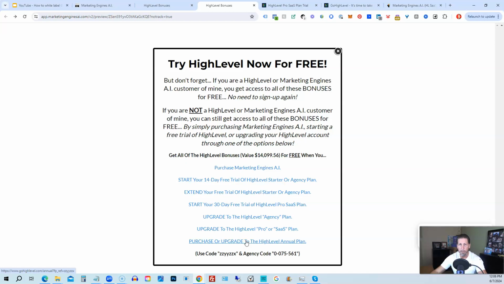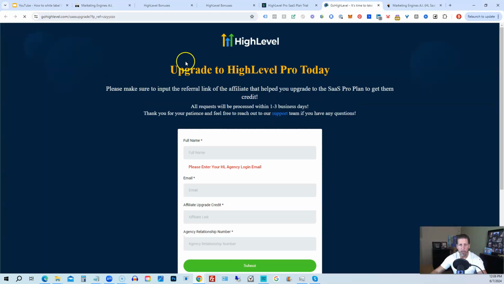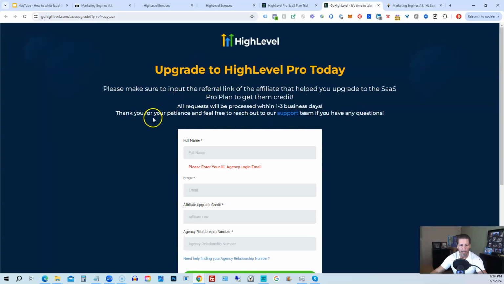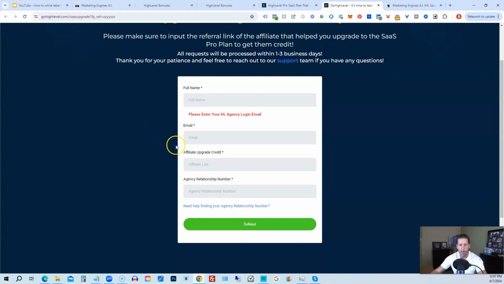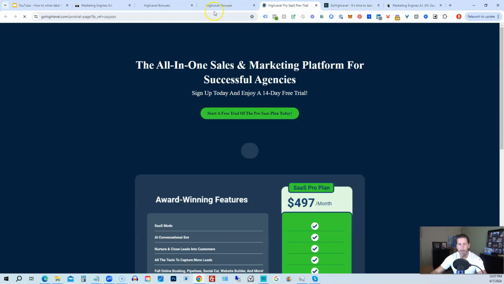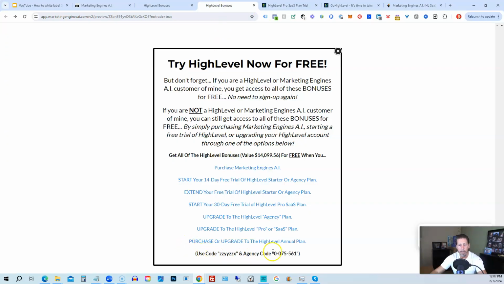If you choose to upgrade to the white label Pro SaaS plan, then you will click on this link and it will take you over to this page here where it says upgrade to HighLevel Pro today. You will have to input the agency relationship number, which you can find right here, agency code.